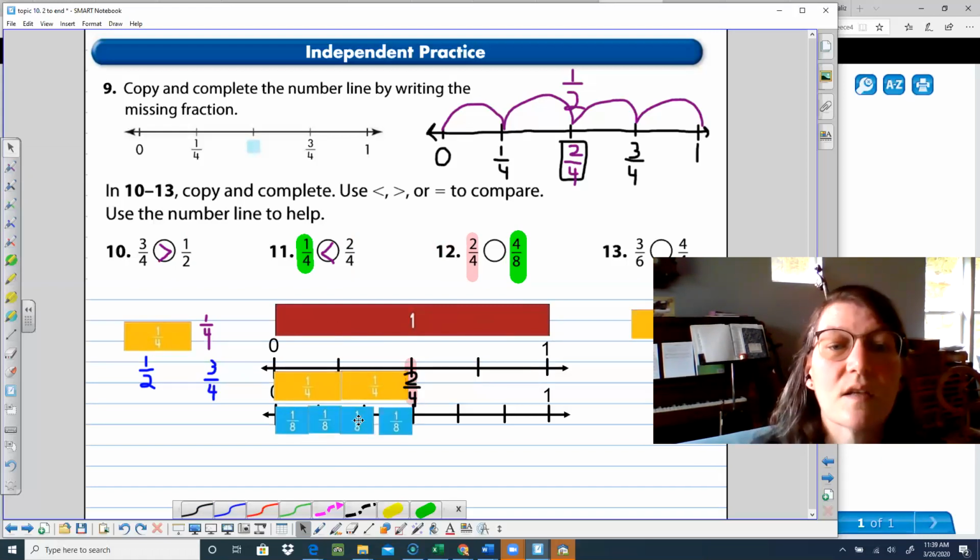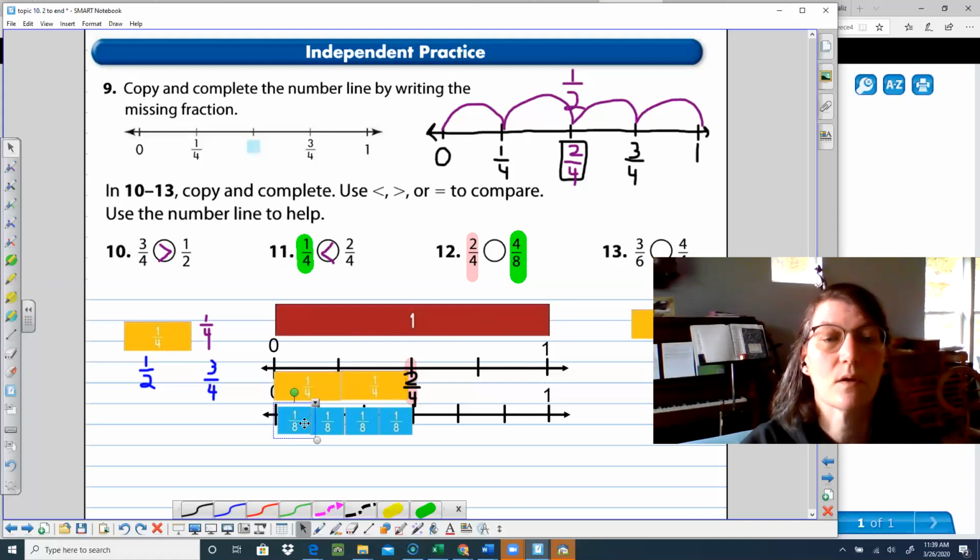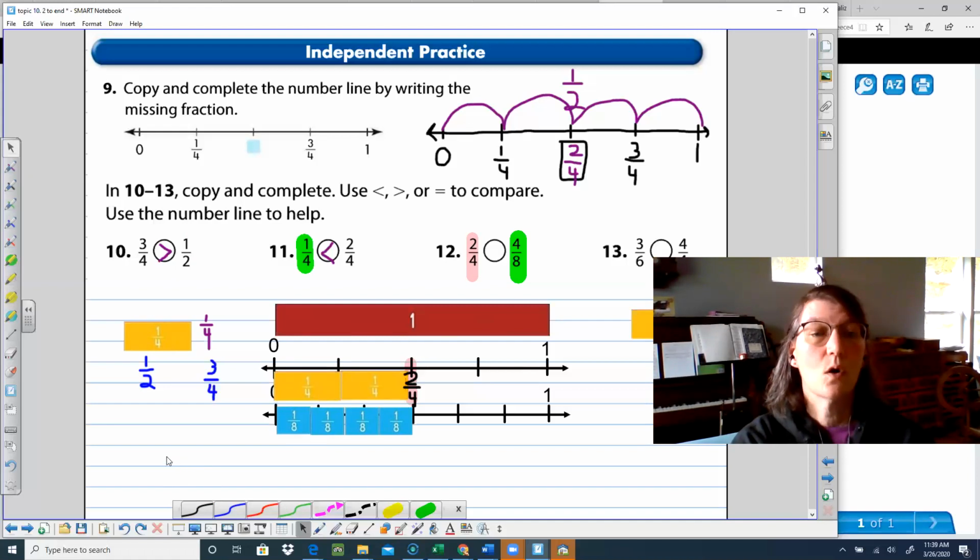Okay, now if I had lined these up better, we would have had an aha moment, but I was not very accurate. Come on, move over a little bit. There, oh, it's too far. Okay, that's probably as good as I'm going to get that. So hopefully you are noticing that 2/4 and 4/8 are, what's that fancy word? Equivalent. So we want an equal sign on that one. Okay, let me move this stuff out of the way now.